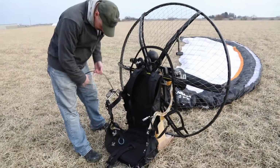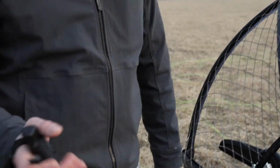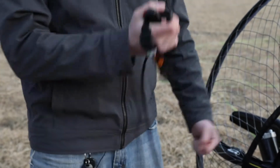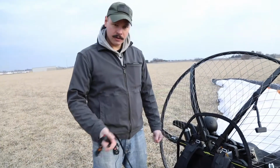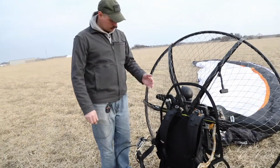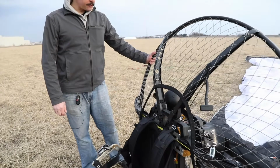All right, next thing is the throttle. This, just put it on your hand, you squeeze it to go. This allows you to operate the brakes and, you know, do whatever you need to do with your hand at the same time. The harness is connected to the frame. The frames protect the pilot from the propeller.